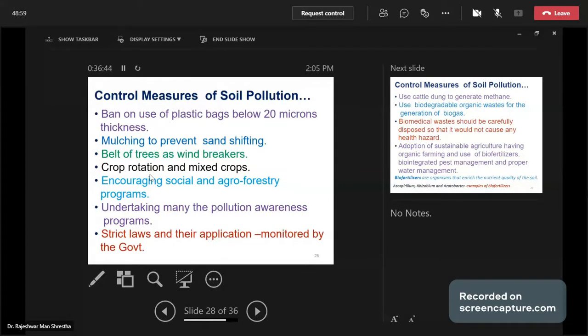क्रपलाई एक वर्ष धान एकपल्ट अर्कै क्रप रोप्ने, यस कारण क्रप रोटेसन हो. आदिमा अर्कै क्रप गर्दा पनि सोइल पोषण कम हुन्छ. Increasing social and agroforestry program, हरेक ठाउँमा प्रोग्राम गर्ने.